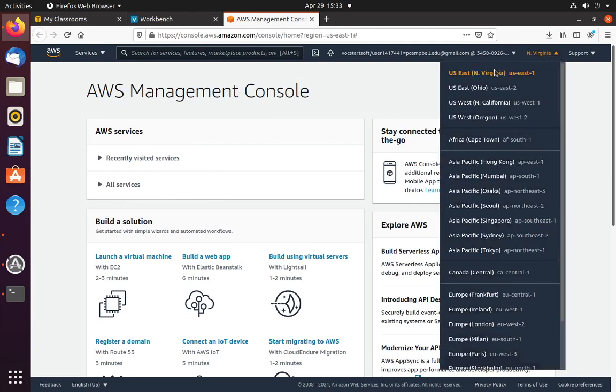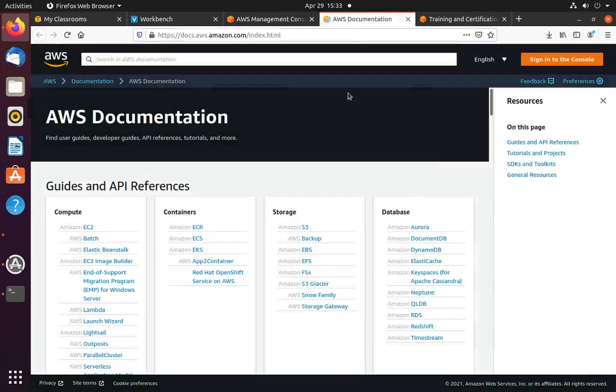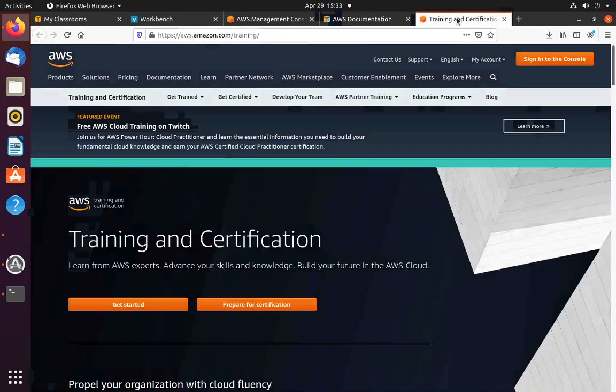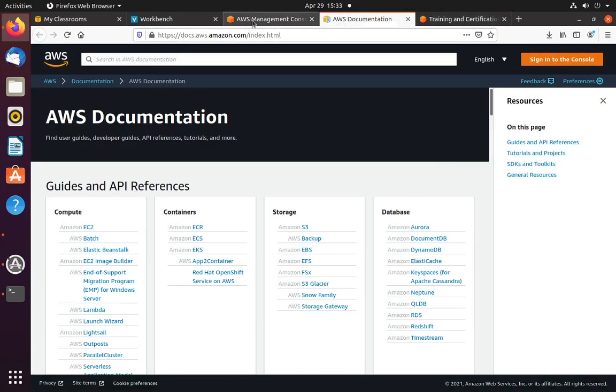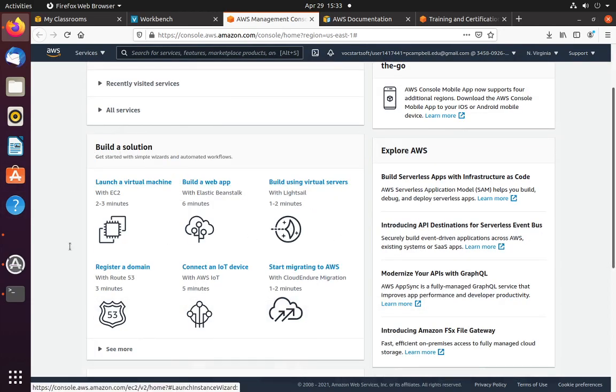And then here are my zones. So I'm using the zone that's local to me, which is US East. It's closest to Montreal. And then there's some support I can get. So there's documentation I can load. There's training, so if you want to do that, you can do. There's a lot of documentation, a lot of training. But I recommend that you do a very focused look at all of this information because, as I said, it's enormous.